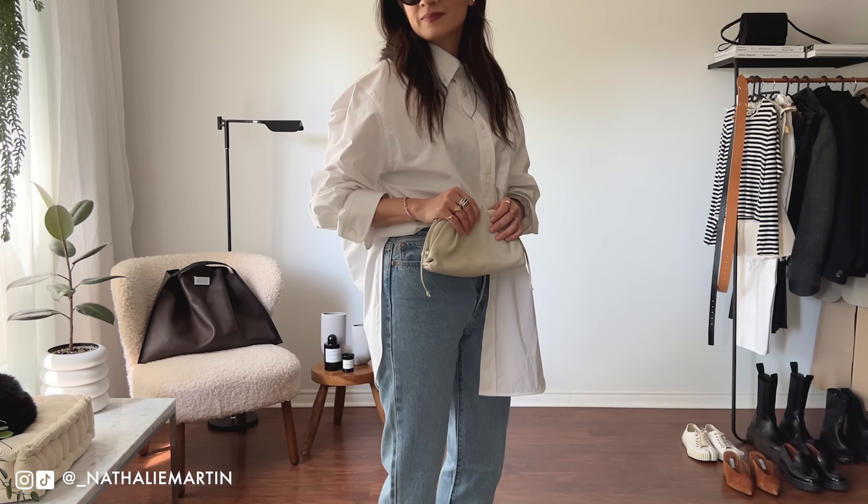To top this off, because it's a fall look, we're going with a classic trench coat from Reformation — I sized up to a medium for a slight oversized look. I've got that Mouchoir bag from Margiela. This look plays on the corset trend and has that geometric bag, but it's also something I can wear time and time again without it feeling locked into one particular year or trend.